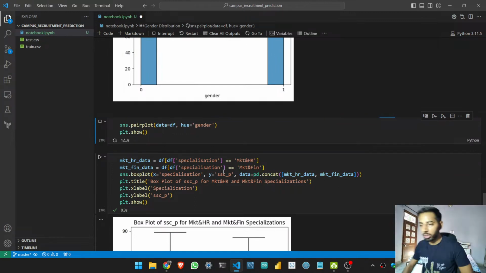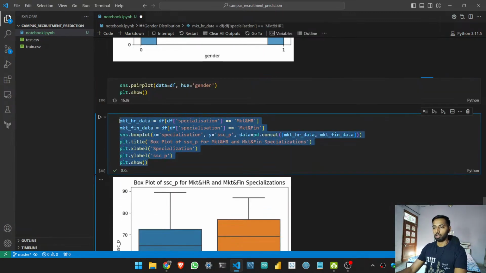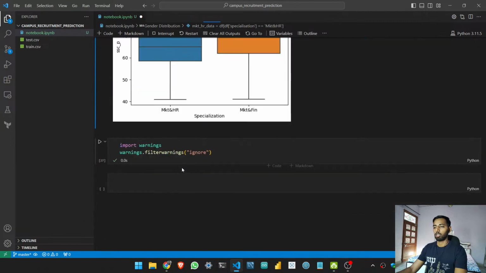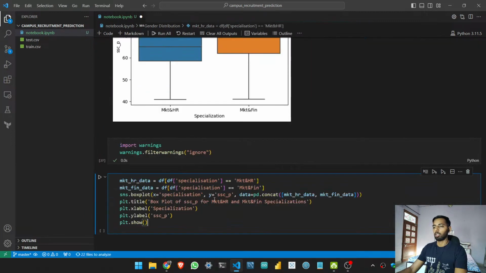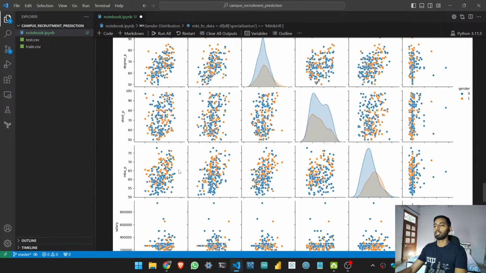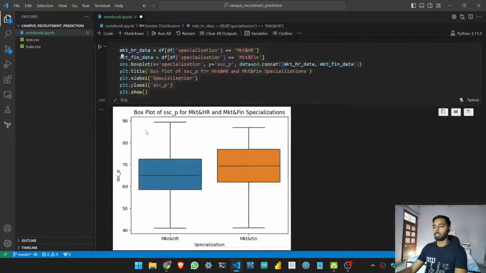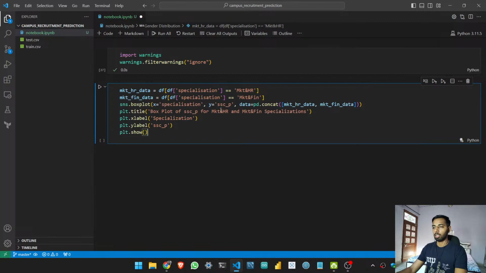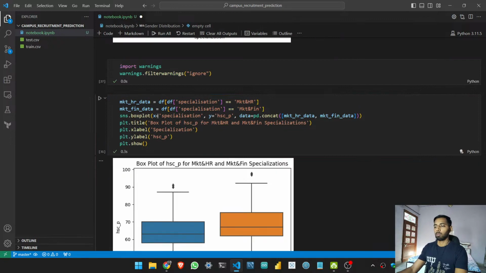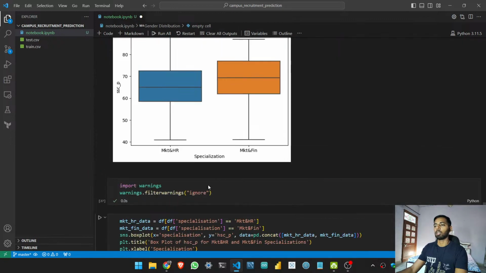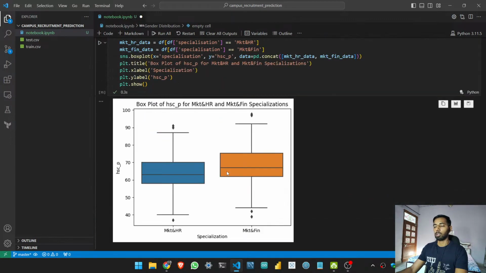Now we will do the same thing for different columns. For I think HSC. Let me do it for HSC. Yes, you can see the difference in this.